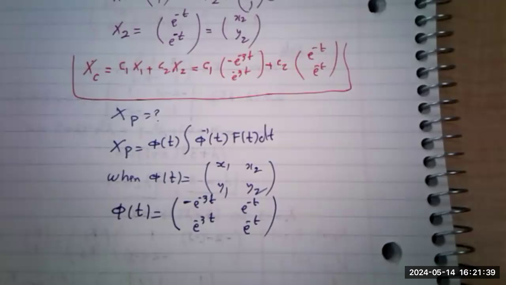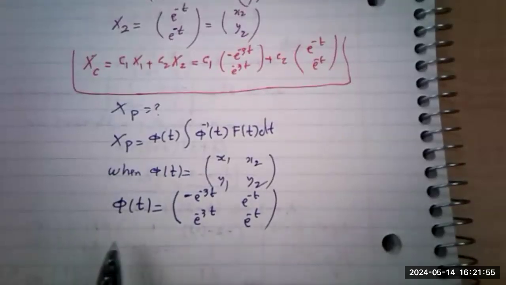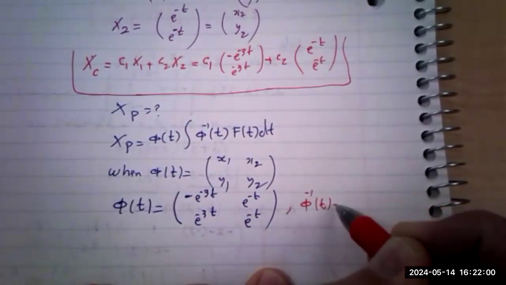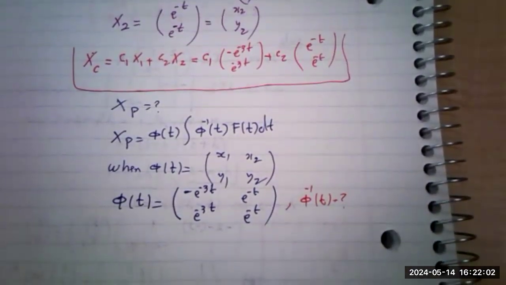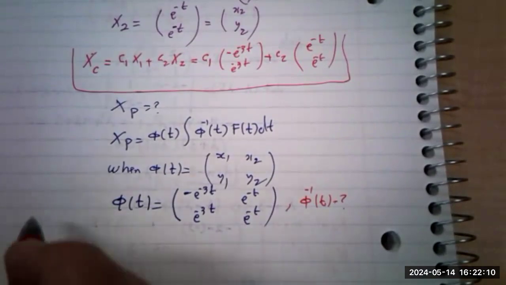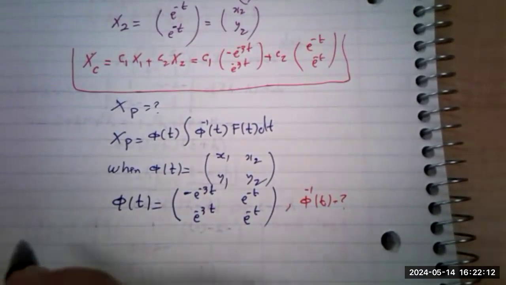So what we have to do is find the inverse of this matrix first. Okay, the inverse of phi of t. We already gave you the formula, so you have to find the determinant first. Then use that shortcut that we talked about earlier. So the next step is to find the inverse of phi of t. Okay, I gave you the formula. So we have to find the determinant of this matrix first. So work on the determinant carefully.